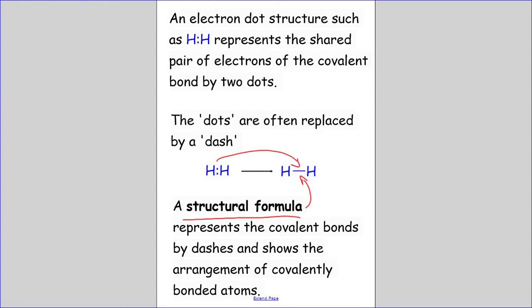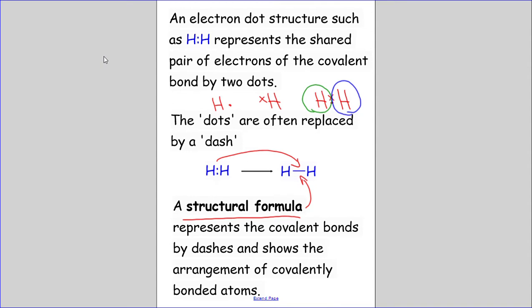So if I take 2 different hydrogen atoms, I'll maybe represent one by an X just to show a little bit of difference. Each one of them wants to gain that extra electron to fill that first shell. And so when they combine, they're sharing the electron of the other hydrogen atom to make it stable. Now, this hydrogen atom has 2 electrons, and our second hydrogen atom also has 2. And so each one is sharing those electrons to make a covalent bond.